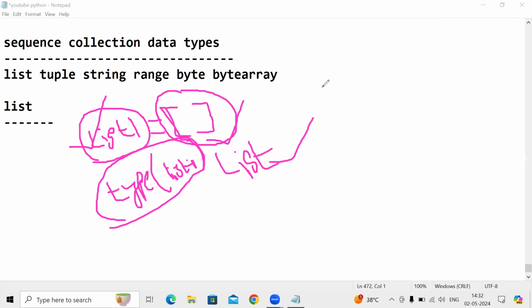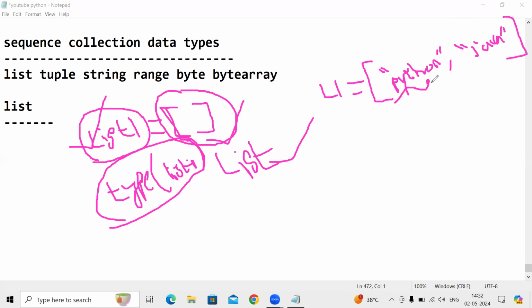And now I am taking L1 equal to open square brackets. Here I am taking Python, this is a string, and Java, I am taking here.